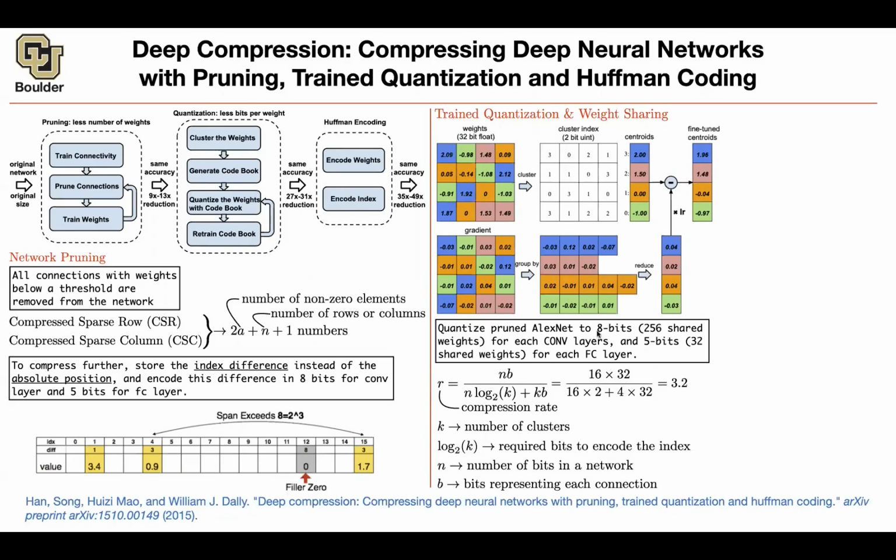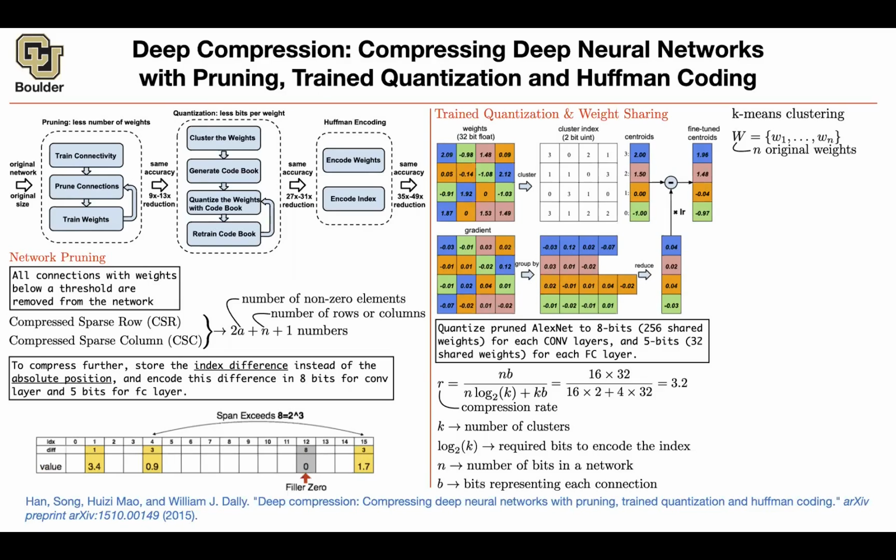But we know that we are going to use 8 bits and we are going to use 5 bits, and we have much larger weight in our network. In the end, the reduction is going to be of this sort, 27 times up until 31 times. That's the compression rate. That's how much smaller your network is going to end up being. How do you find the centers and the centroid? You do k-means. Let's see a high overview of k-means clustering algorithm.